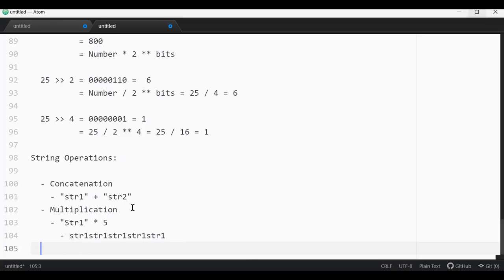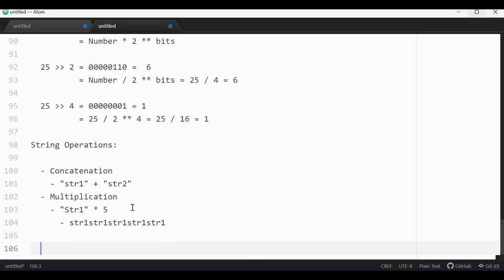Okay, now let me talk about the next point. Suppose I assign something, let me take one variable. This is a variable I have taken, sentence, the statement.